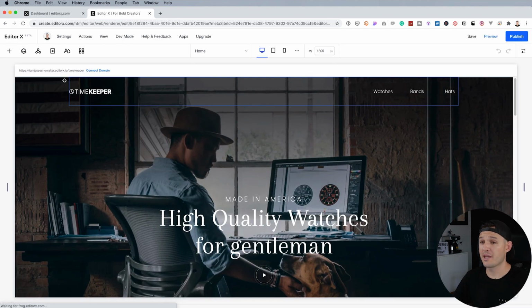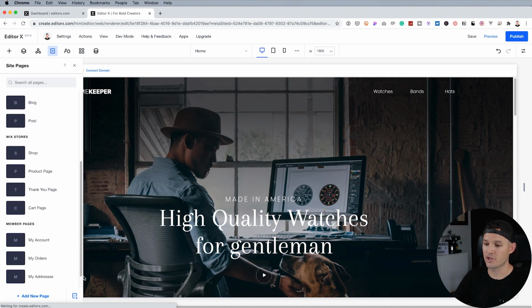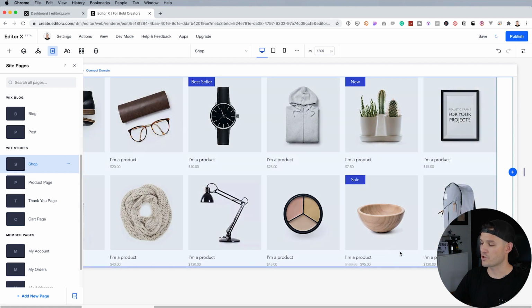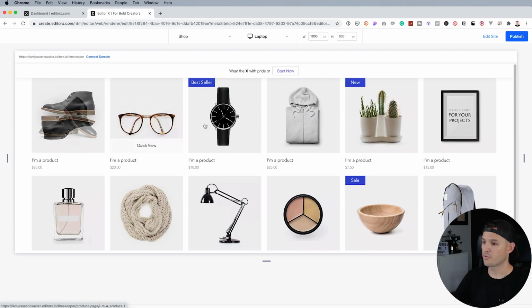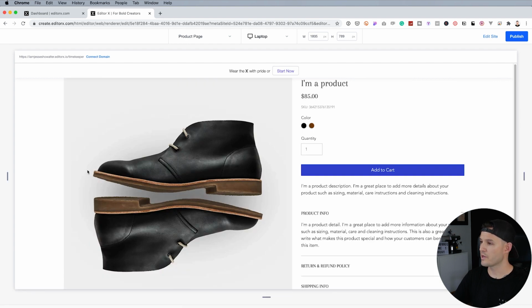All right, our shop application has been added. Let's open up our pages and see what's represented there. We have the actual shop page here, but let's go to the shop really quick and see what that looks like. Let's preview our shop. That looks pretty cool. We're getting some cool hovers and imagery that's already put in there. And if we click on something, we're gonna go straight to the product.